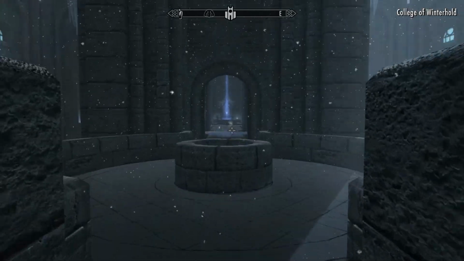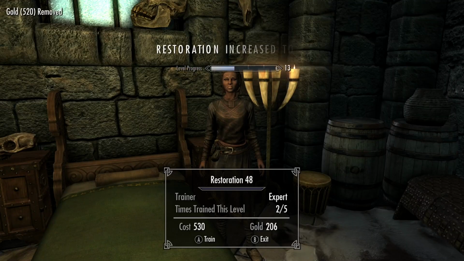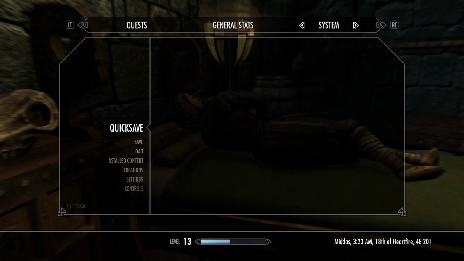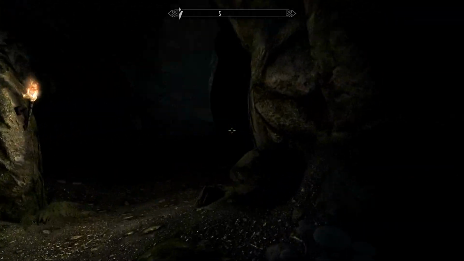We had a bunch of money, so I made a trip to the college to do some training. We got all the way to 48 restoration. I was hoping I could pickpocket the money back, but it was not working, so we're off to Darkfall Cave. The cave was located in the Reach.